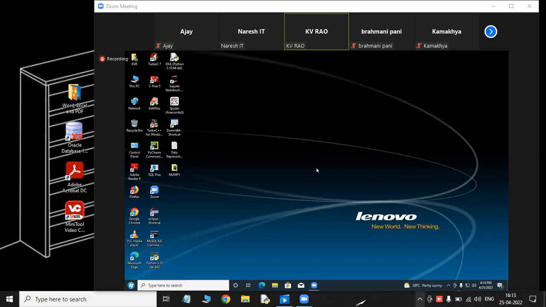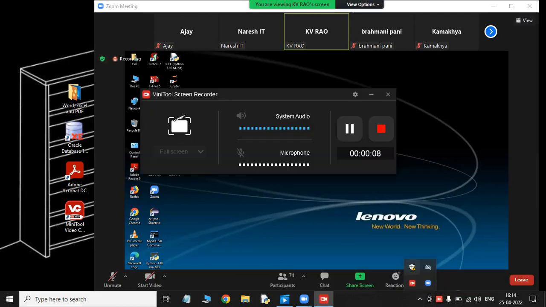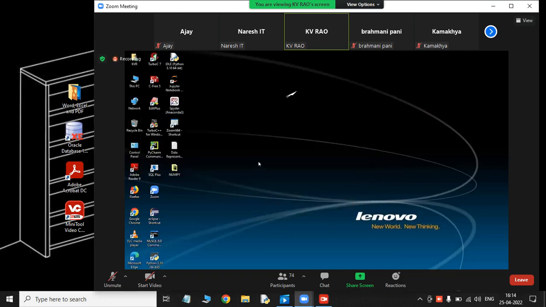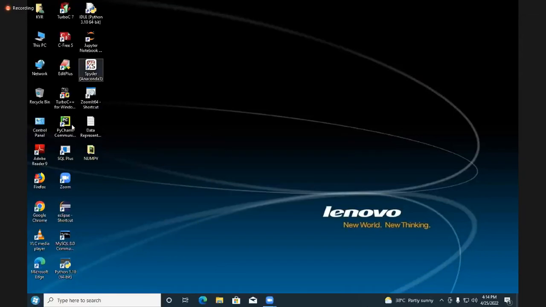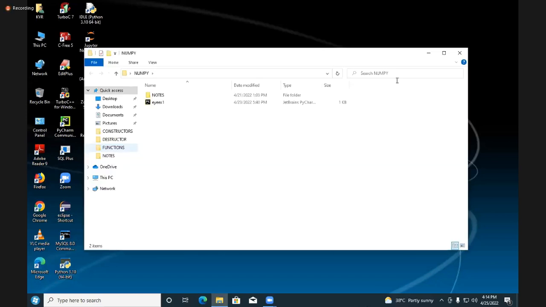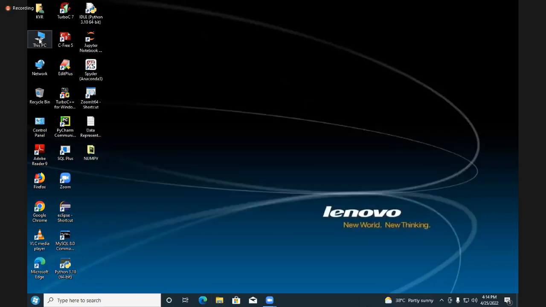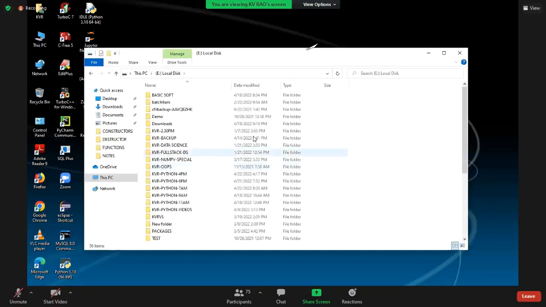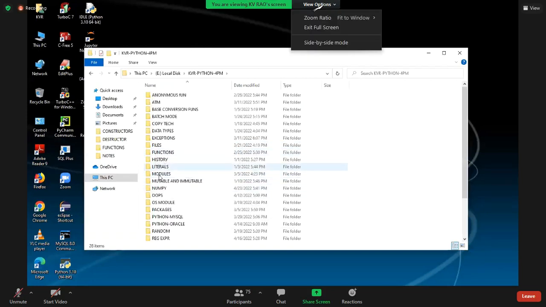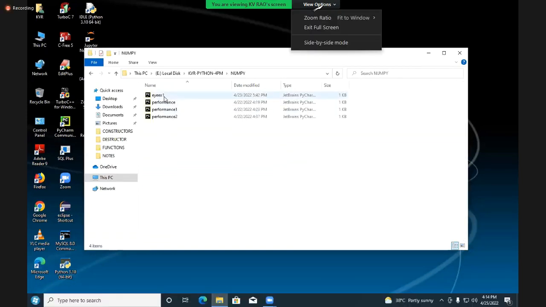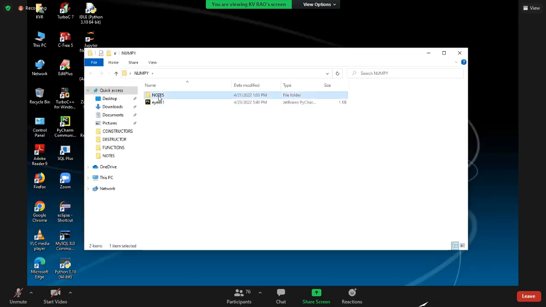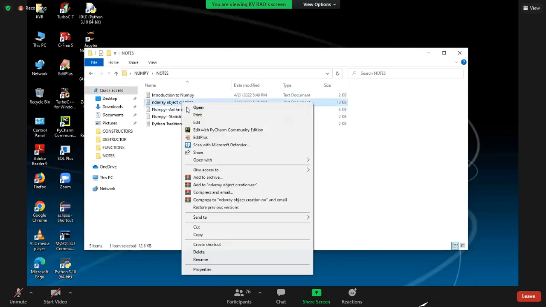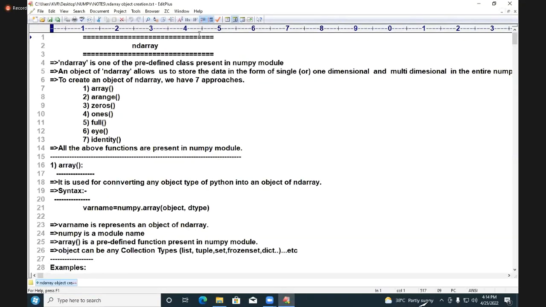Okay, and now we'll continue that. Last session, we started with the important discussion. I hope you remembered the number of approaches to create an object of what? Come on, ND array. Okay. So out of that, we created number of object creations. So we completed that in the last session.